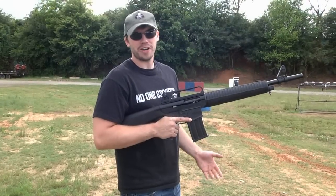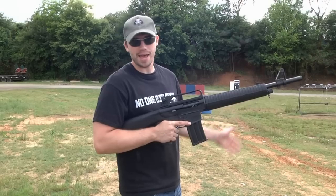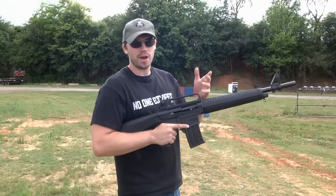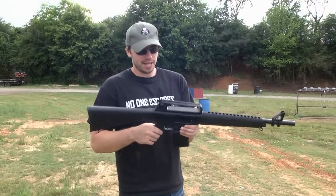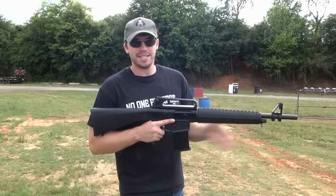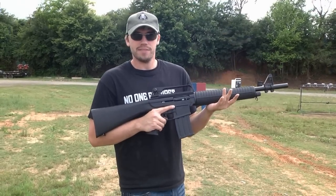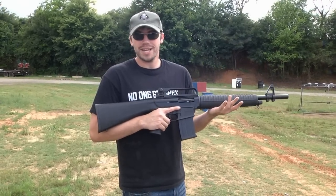Okay, so believe it or not, filling a shotgun up with paint is not good for it. So instead of going back and cleaning that other one, I just grabbed my extra. This is how they shipped out to me. You've got the carry handle here, front sight out here. It's all black, of course. And I got the 5-round magazine stuck in this one. Loaded it up with some 12-gauge slugs.